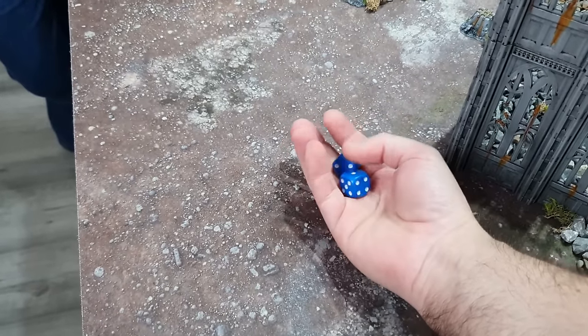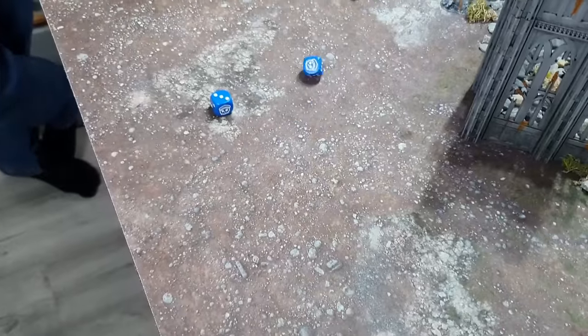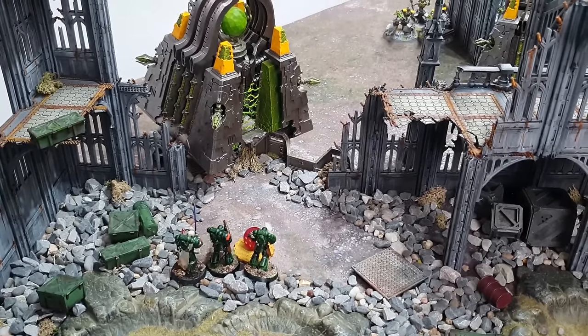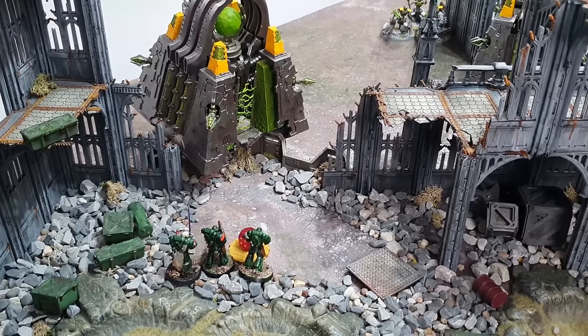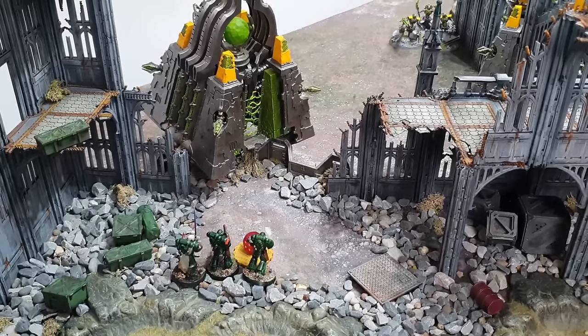See you later, I'll get it. This is 2d6 plus two to this dice roll. And yeah. A Primarch has fallen. I don't know how I feel about that. I've got a real soft spot for the Dark Angels in the lore. Yeah, there's something not right there, isn't there?